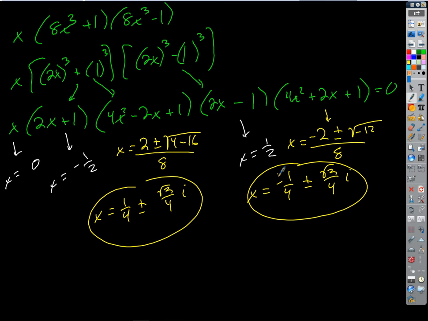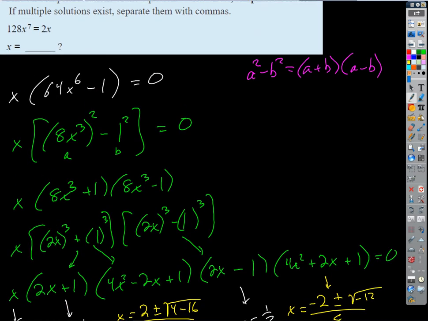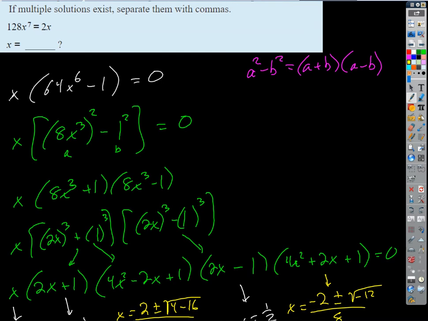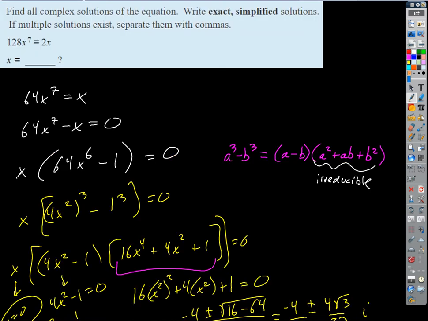So I got all, how many should we have expected? At least 7, right? I have 7 total. We could get higher multiplicities, but we didn't. We got 7, didn't we? 1, 2, 3, 4, 5, 6, 7. 4 imaginaries, 2 pairs of complex conjugates, and then 3 reals, right? But they popped out pretty easily, whereas that was going to be pretty hard.